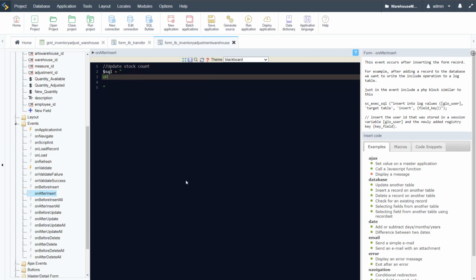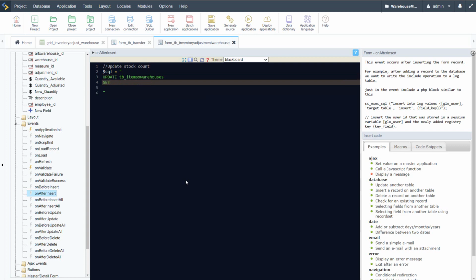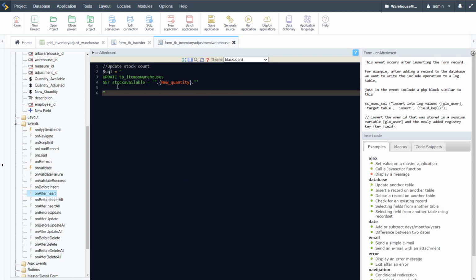So we then update TB underscore item X warehouses, and we set stock available equals our field new quantity. Okay.